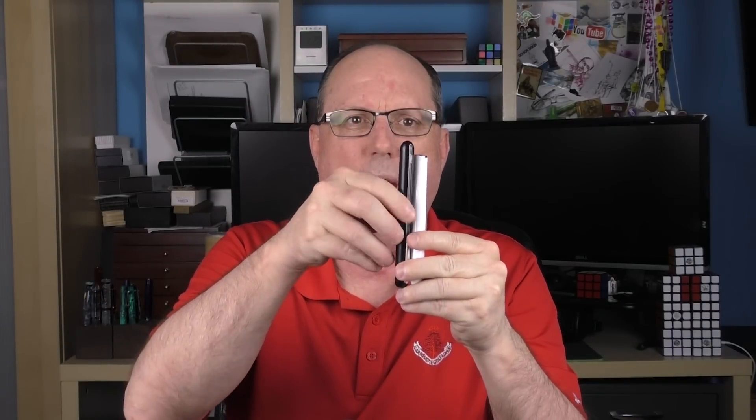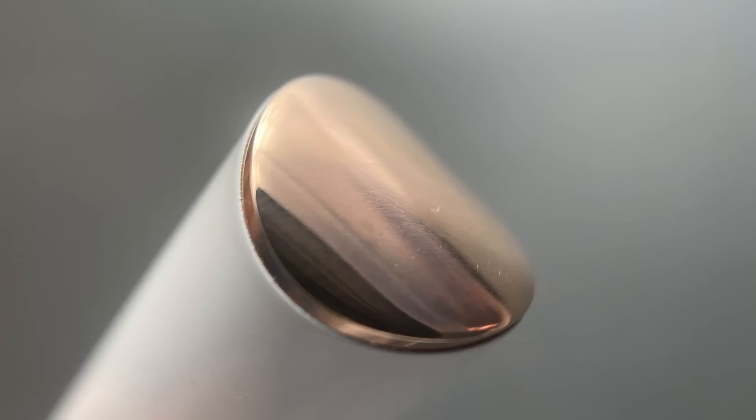For the third and final main difference: on the Dialog 3 the end of the pen was rounded, but here on the CC it's flattened — well, curved a little bit — and ends with a piece of rose gold plated metal. I do like the curve they implemented here. If the end were just flat it would look like someone cut off the back of the pen, so adding this element gives the pen a feeling that the design was more intentional.